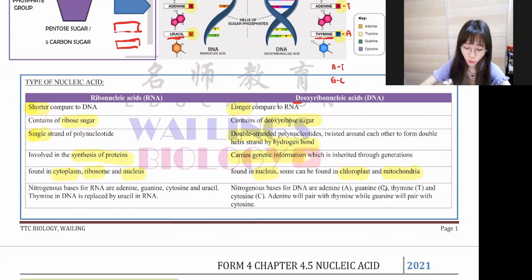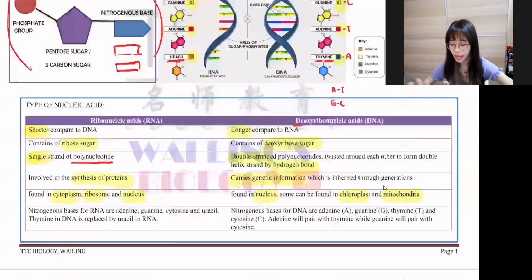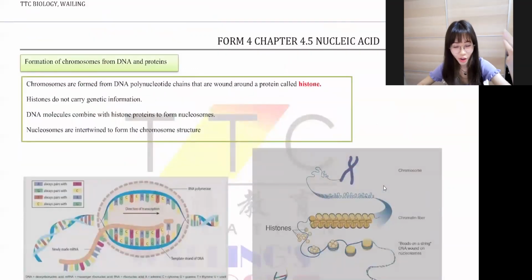Now for those who don't understand what a polynucleotide is, poly means many, a lot. Nucleotides, this one is called a nucleotide, right? So they are formed by many nucleotides. We call this a polynucleotide. So how is this DNA, how is this RNA formed? It's formed like that. We have 4 sentences over here. I'm going to use 4 words for you to understand these 4 sentences.